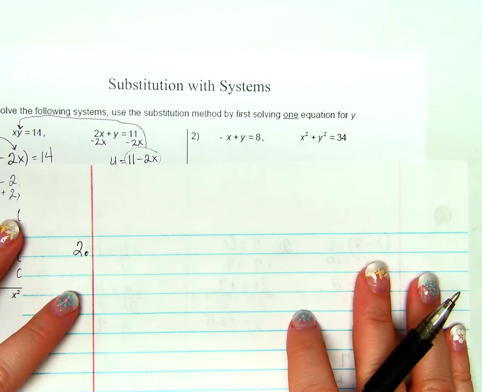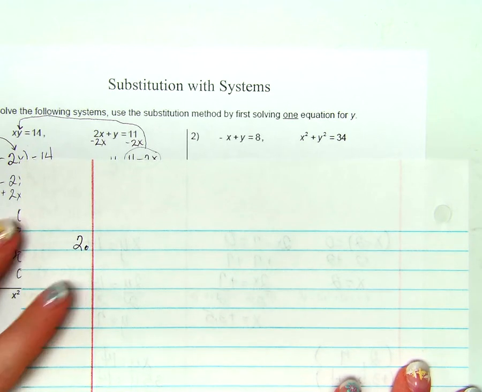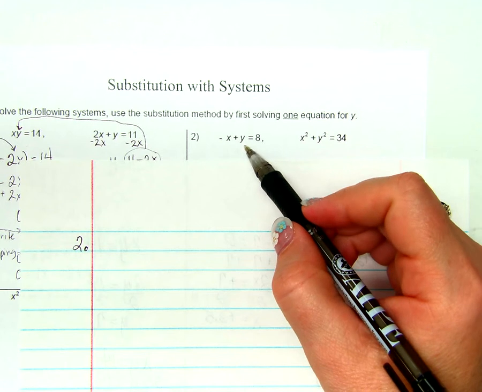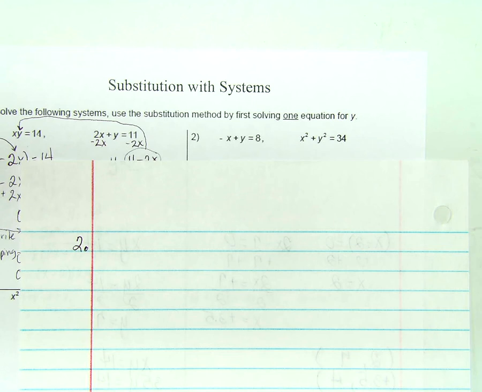In your opinion, which variable would be easiest to solve for in this problem? I hear y on the first equation. So which one do you think I would solve for? Y on the first equation. Very good. Now, I keep saying in your opinion. Is there really a right answer or a wrong answer here? No, there's not really a right or wrong answer. There's one that would probably be easier than others. So I'm trying to help you form your opinions in a very educated manner. Is that fair enough? Good.